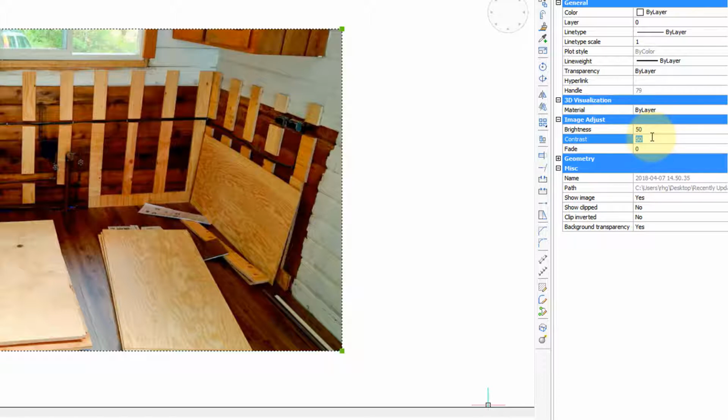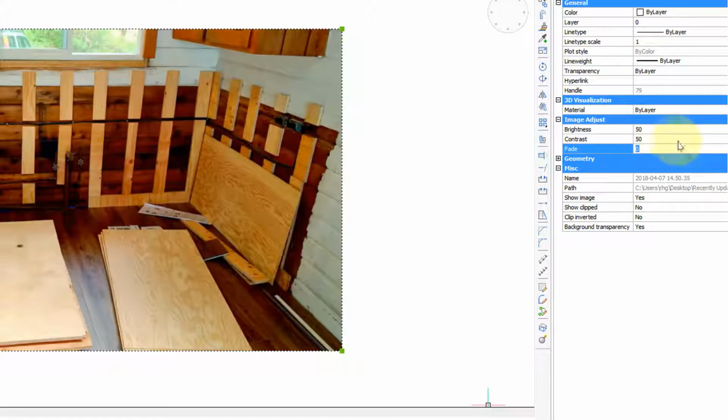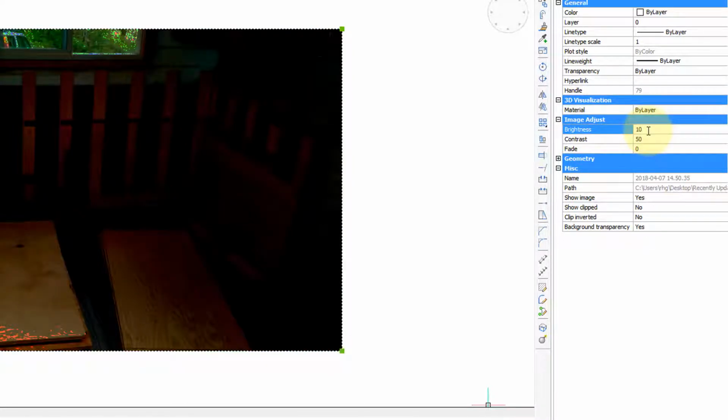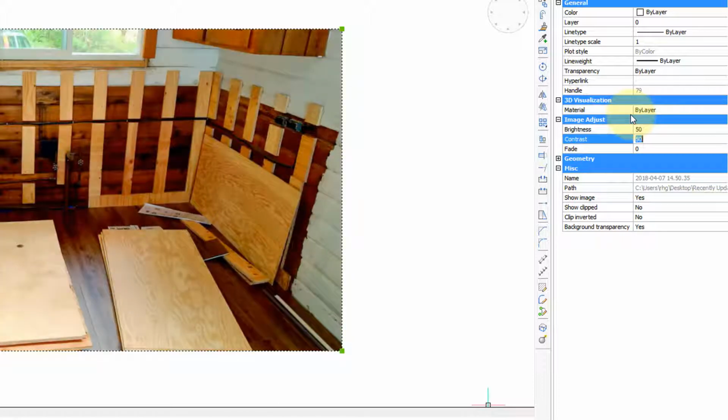Contrast is a bit of an odd one. I'd call it an artsy one, because if you crank it up to say 90, you get this kind of posterized look. And if you dial it back down to 10, you get this very gray looking one. As a matter of fact, I never touch contrast because it's not terribly useful, I don't think. And then brightness is a variant of fade. Let's stick in 10 to see what that looks like. So you can see there it's extremely dark. Let's try 75, quite light, 90, lighter again. When it comes to these settings, I think for most drafters, the fade value is the most useful one.